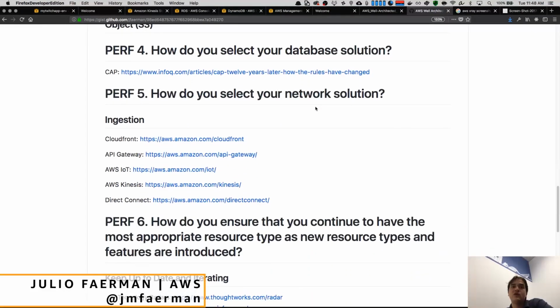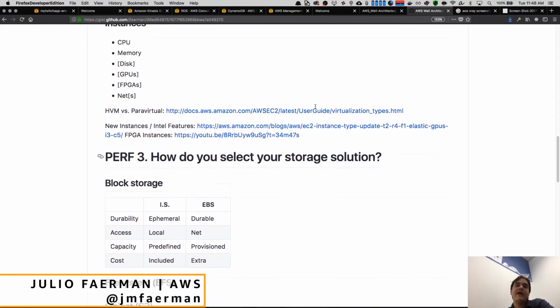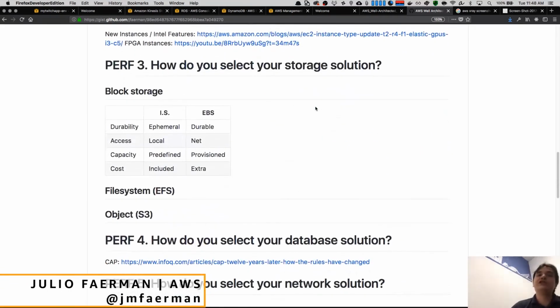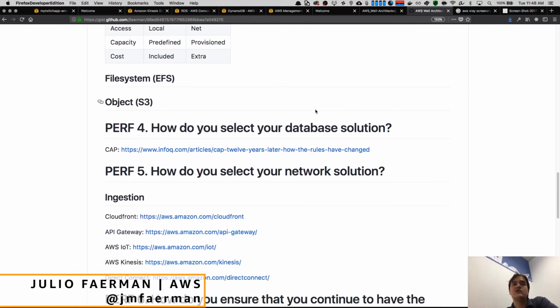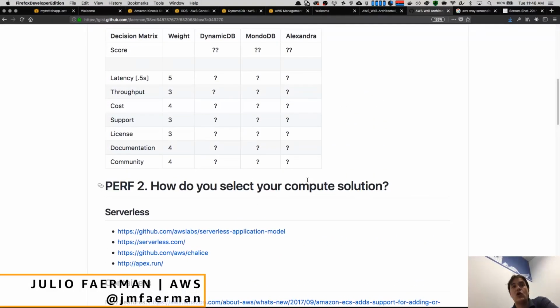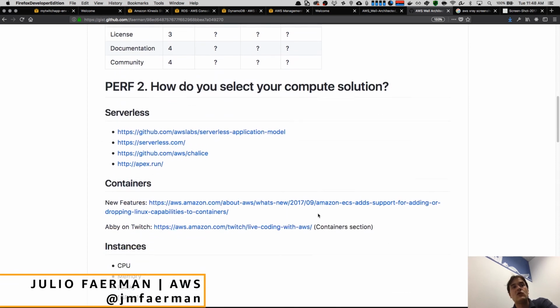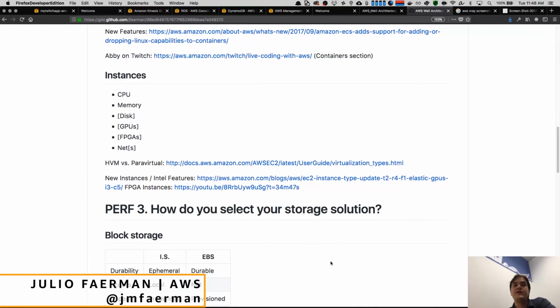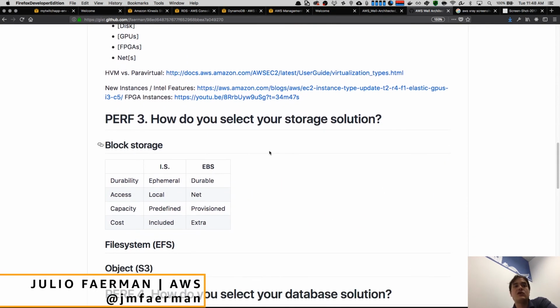And for every solution that you have, especially compute, storage, database, network, those are the 5 big areas in Well-Architected, but there is a lot more coming. Someday we are going to see machine learning and other things here, but for most customers, those are the ones that make sense. And I hope you did understand that on compute, we have serverless, containers, and instances. We drove down on what an instance is and how it behaves. On storage, same thing. Block storage, EFS, and S3 have very different performance characteristics, and we've covered that.